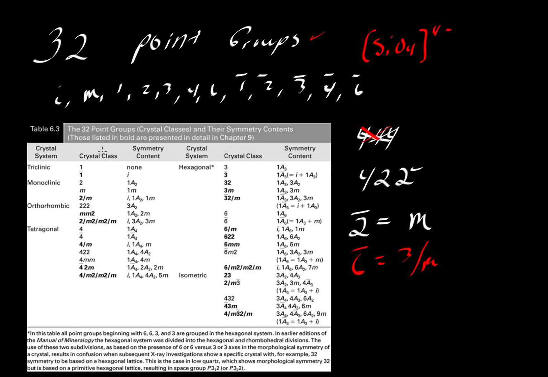All of these 32 point groups are essentially synonymous with a crystal class. We can name the crystal class or point group according to one of these symbols. If we take one of these symbols here, like 4 over M, that means we have these symmetry elements, which is very nice about this table - it lists them out for us.